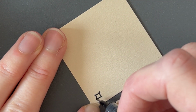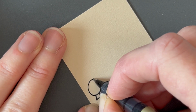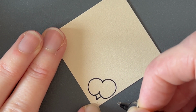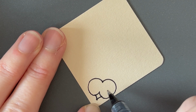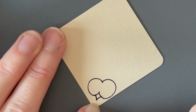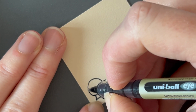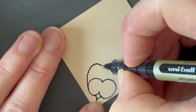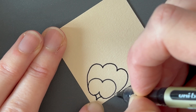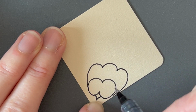So you start with a little diamond shape, and then you do two circles, almost as if they're overlapping each other. Just the way my mind has gone, this bit makes me think of a bird, like two big eyes and a little beak. And then on the top of that, we're going to do what you might call a petal, breaking it into 3 bumps.